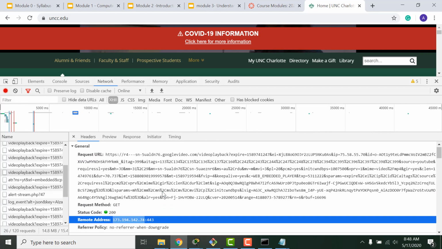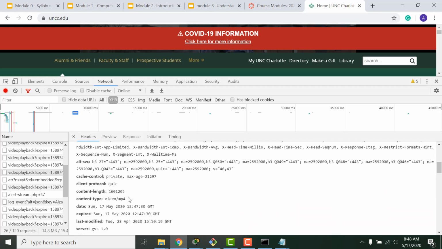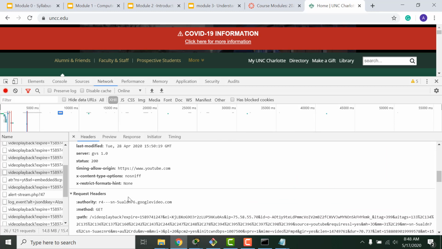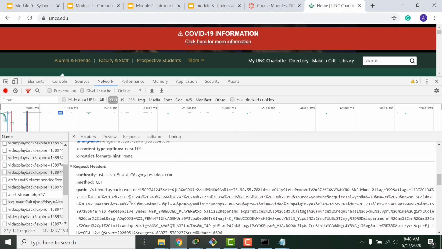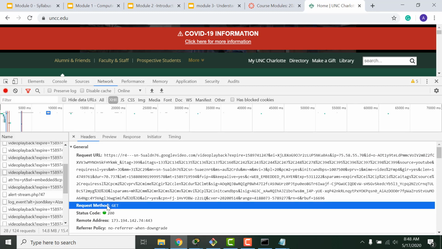As you can see here, this is a request, and this is the response that comes from this website, which is UNCC. But the most important thing here is that the server will be dealing with this request based on the request method or the verb that we are using.